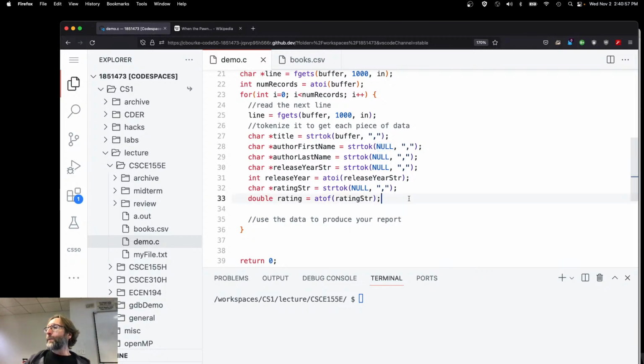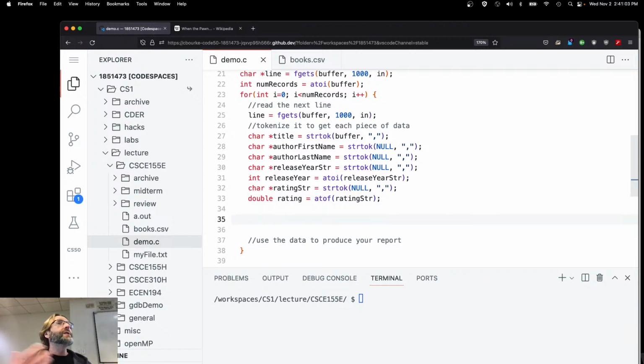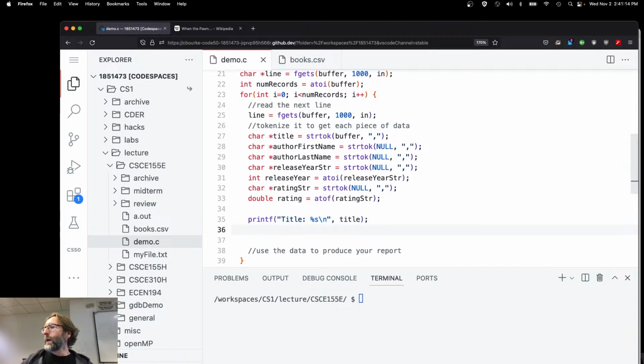Now, before we produce our report, let's do some ad hoc testing. Let's just print it out in a nicely formatted manner here to make sure that we're actually processing the data. I'll just print it out to the standard output. So the title will be %s and the line, title. Printf, author, and we'll align all this stuff up really nice and pretty, %s, comma, %s. What I'll do there is I'll format their last name, then comma, their first name.